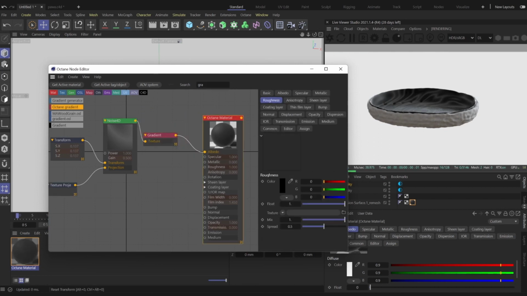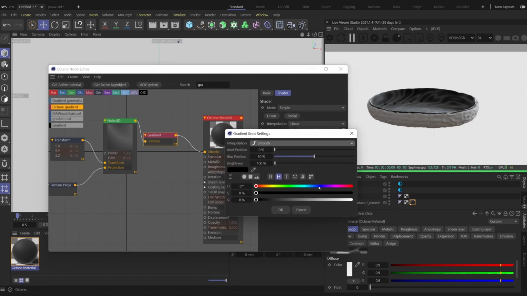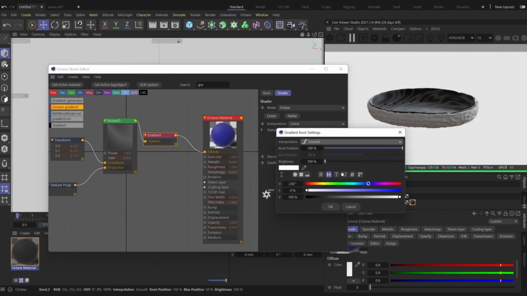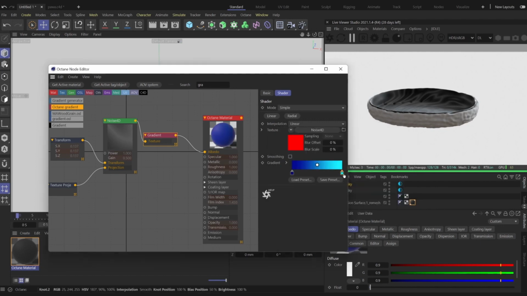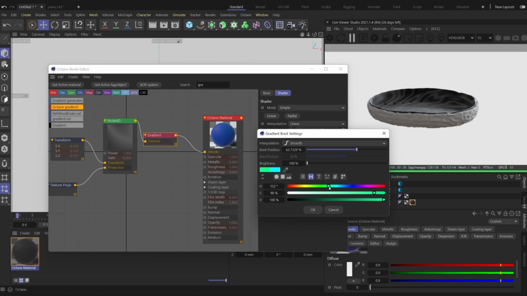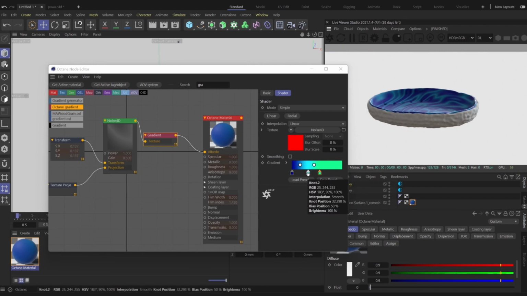We'll use this to color from black to white, the power color. Blue for the darkest parts, dark blue. Blue color. And a green. Push these a bit closer together to get the green coming through.